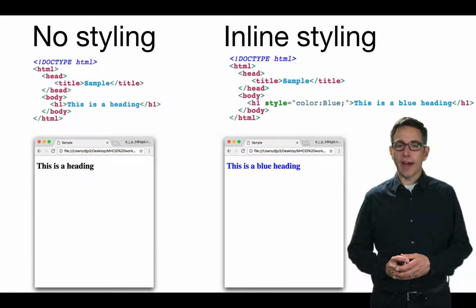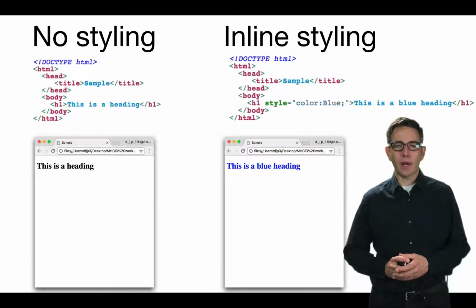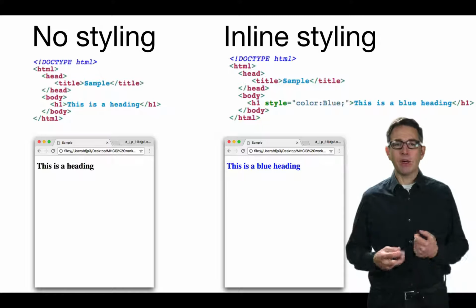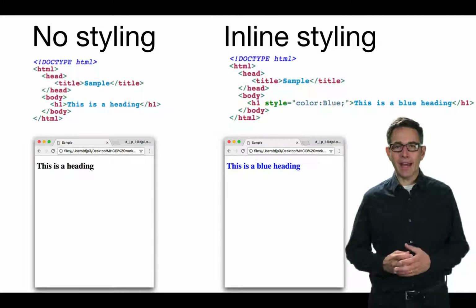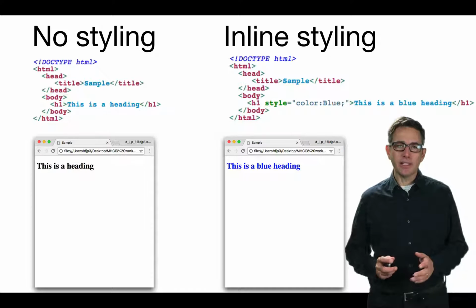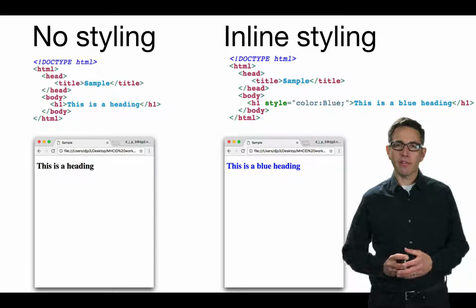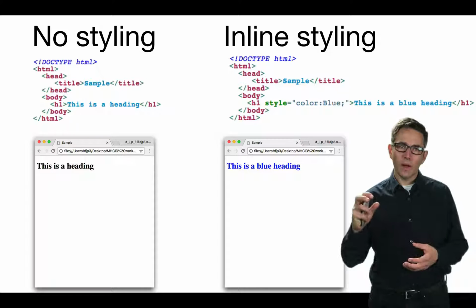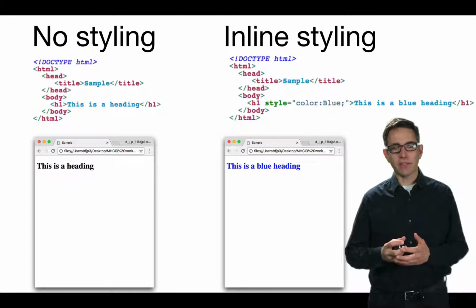If we would like to style that, you can see how it renders on the bottom left, and on the bottom right, we'd like to style it so that it is blue. The way that we can do that is by going to that H1 tag, adding the attribute style, giving it an equal sign, and then within the quotes that follow, give it all the description for how we would like to style that H1 element. So the contents of that string are the CSS language. The style attribute is part of HTML. So in this style attribute, we are merging together one language of CSS with the other language of HTML.